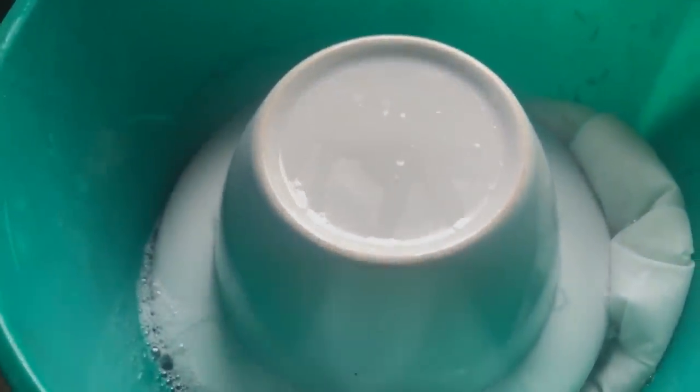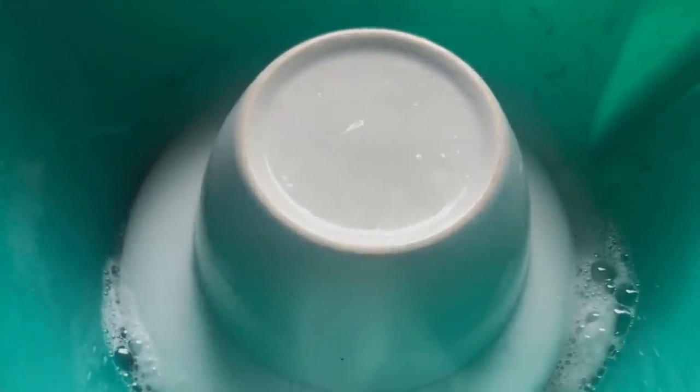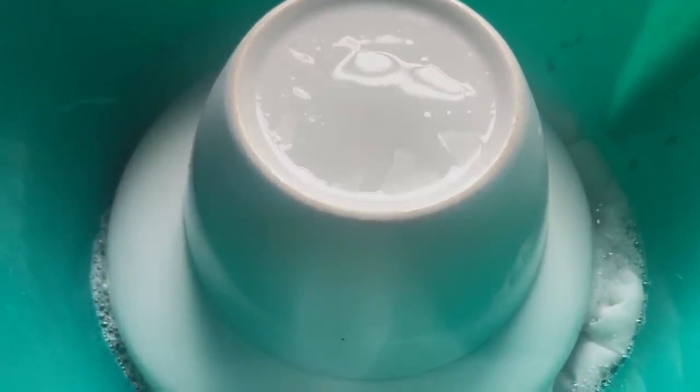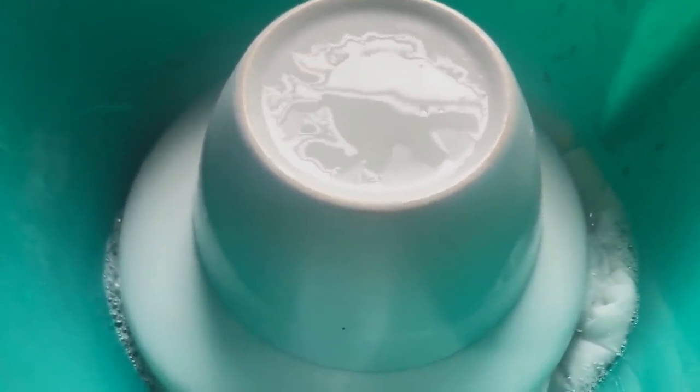Oh, hang on, what's that? Is that mould or is that rust? It might be rust. Anyway, I might leave it in for a little bit longer and see if I can get that out. I'm going to give it another hour. I've got something else in there as well, making the most of it. Bleach solution. So I'll give it one more hour and see what it looks like, and then I think I'll just have to take it out or it will probably rot.